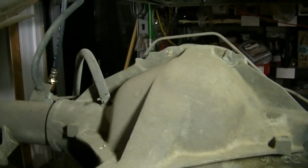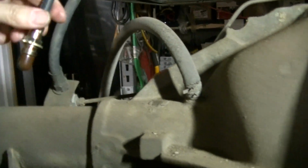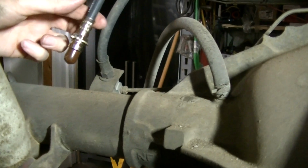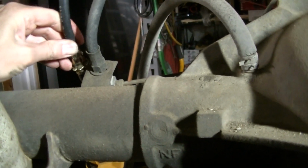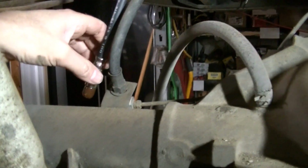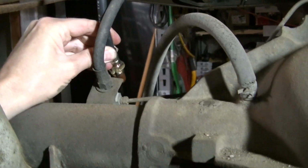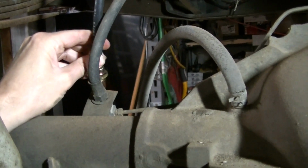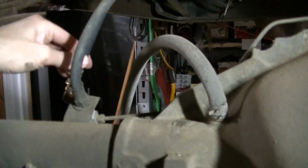I can get my light hung up here. And then I've got this here. This truck's got a 2.5 inch lift on it, and if I put it in the factory spot, it kind of really tugs on it. So I'm going to make me a little bracket and bring it up a little higher so it doesn't pull. It only pulls on the hose when the axle's at full droop, but I still don't want it pulling on it that hard.